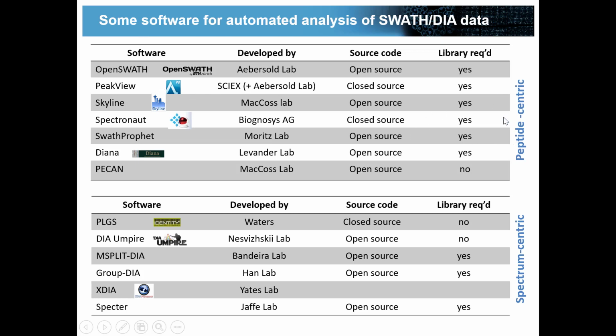of either peptide-centric, where we ask the question in this targeted way: is the peptide that we're interested in present in the data? Or, by now, there are also ways to interpret the data in a mode that's more similar to classical DDA analysis, but this requires some tricks, and I'll mention these a little bit later on. But just to say that there are now a lot of options out there, this is not an exhaustive list by any means, and it's actually increasing all the time.